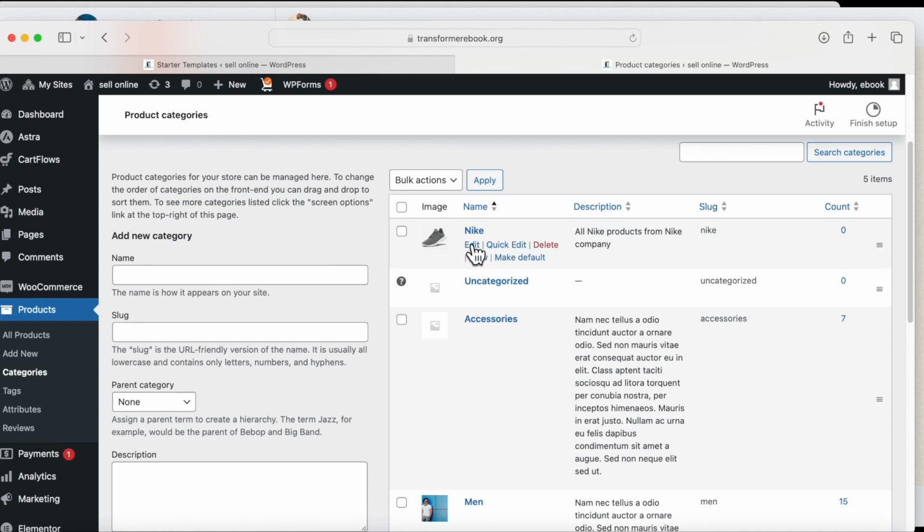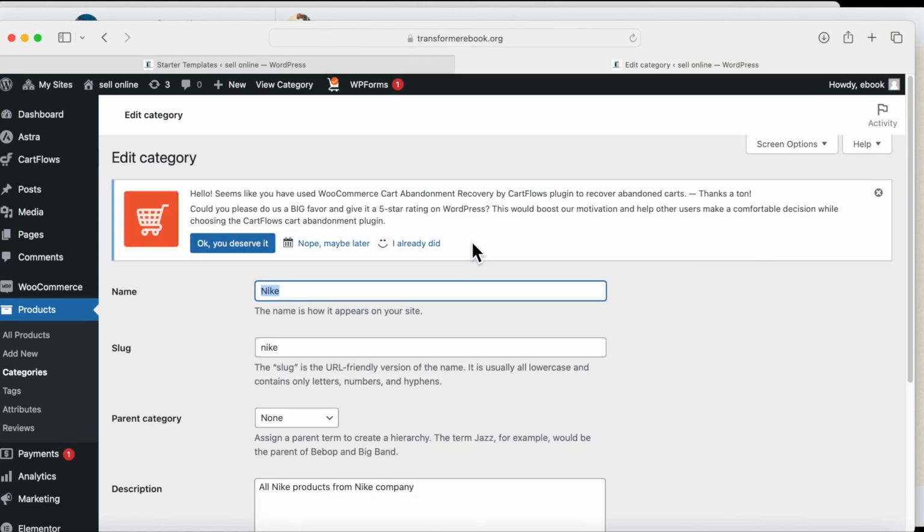You can edit it anytime. Whenever you come to category, you can edit your category. You can delete it. You can see delete. So let me just click edit. Edit is when you make a wrong spelling or you want to change a picture, and you can still post without the picture. So now let's add product.